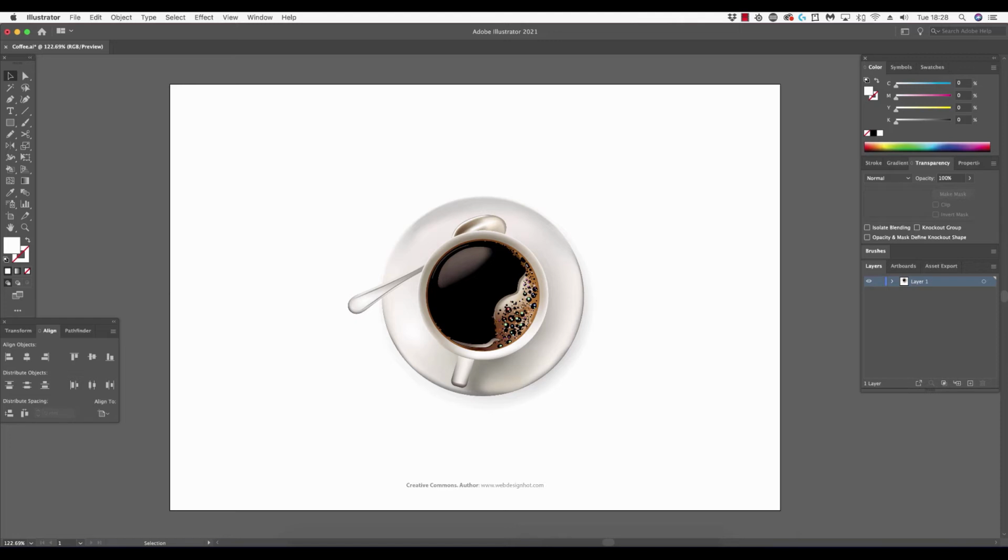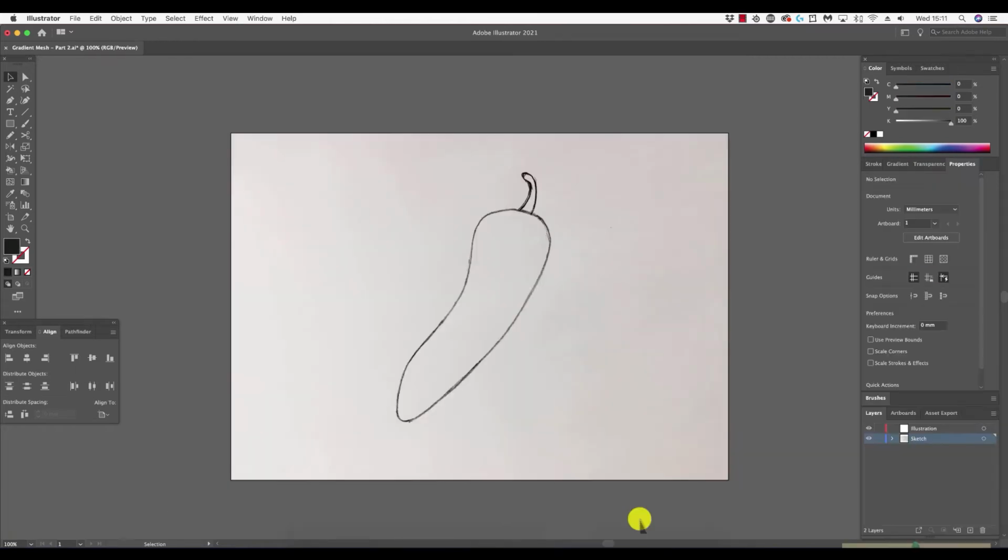An important point is that the feature isn't just used for realistic illustrations. It can be used to give depth to any kind of illustration, including cartoon styles. We're focusing on realistic illustrations only to demonstrate the potential power of the feature. All in all, our study shows what's possible when we thoughtfully place blended colours. Next, we are going to explore how we can use the gradient mesh feature to develop some illustrations of our own. So here we have a sketch of a chili which I've drawn on paper.